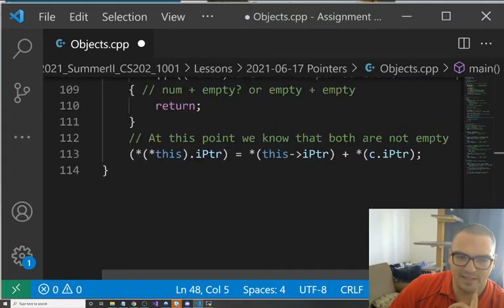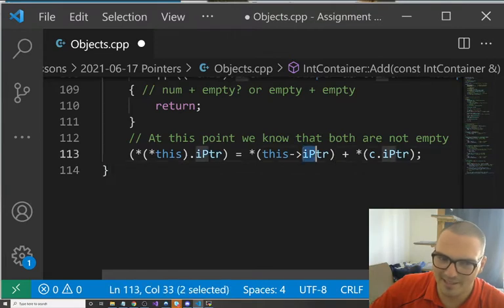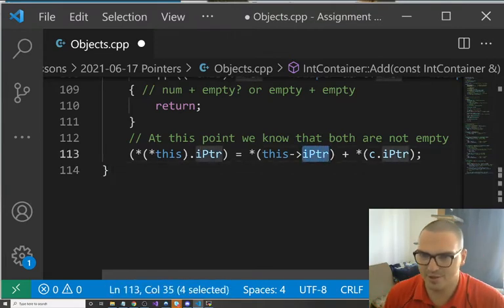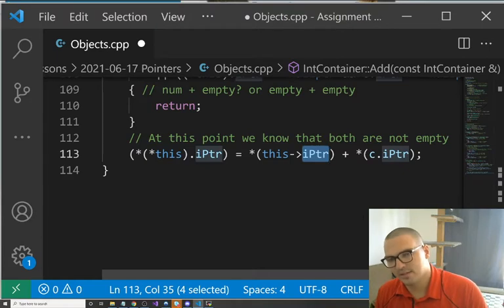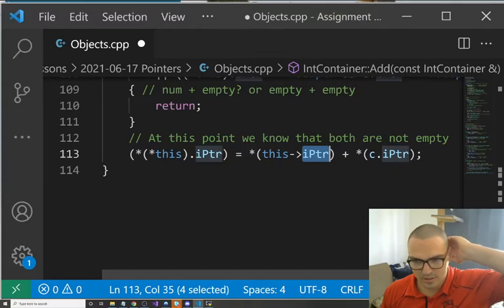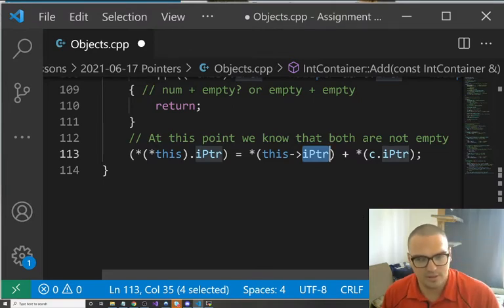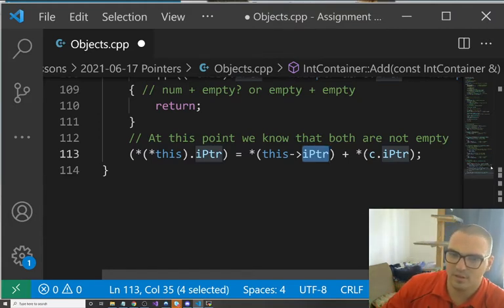And the reason for that is this. What is this? I mean, not what is this, but what is this pointer here? What type is it? Can you tell me what type that is? What is that type? I mean, it's pretty obvious by its name, but I still want you to tell me so I can make it click for you. Please. And I'll scroll up if I have to. It's an address, right?